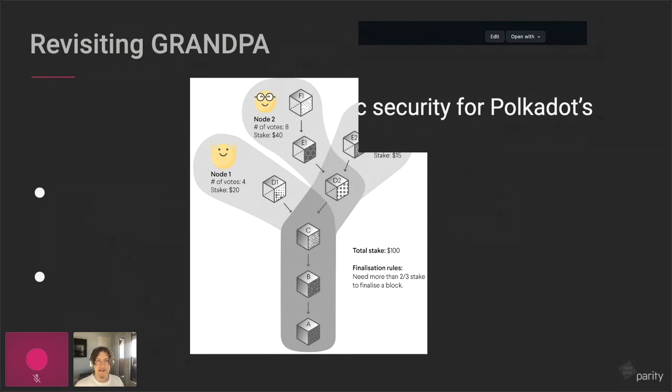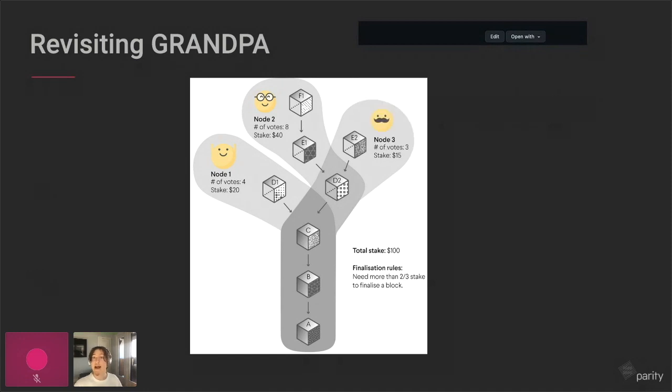I want to revisit the Grandpa consensus algorithm a little bit. The way that Grandpa works is it has nodes that vote on what they think the best chain is. That'll be the longest chain that they've seen usually, and then Grandpa's going to figure out what the consensus is on, what's the longest chain that everybody agrees with, right? So that common prefix. The way that I like to describe it is, if you look at Bitcoin proof of work or Ethereum proof of work, if you just chop off the last 6 blocks or 10 blocks of the chain, everybody's going to have the same chain, as long as you ignore those recent blocks.